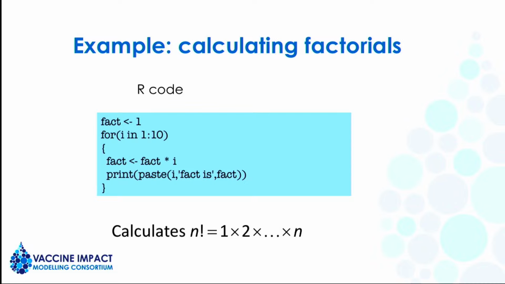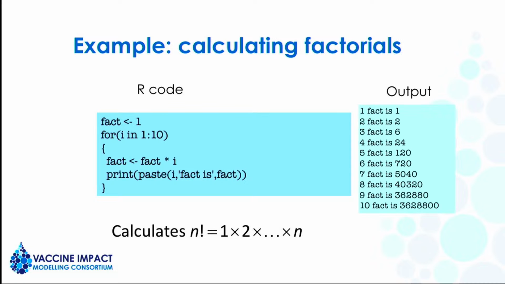Okay. Something a bit more useful. So let's say we want to calculate the factorial. This is something which is very tedious to do by hand, and it's a good thing for a computer to do because we just have to iteratively multiply together all of the numbers from 1 up to n. Okay? So this is a for loop that I've written which will do this for us.